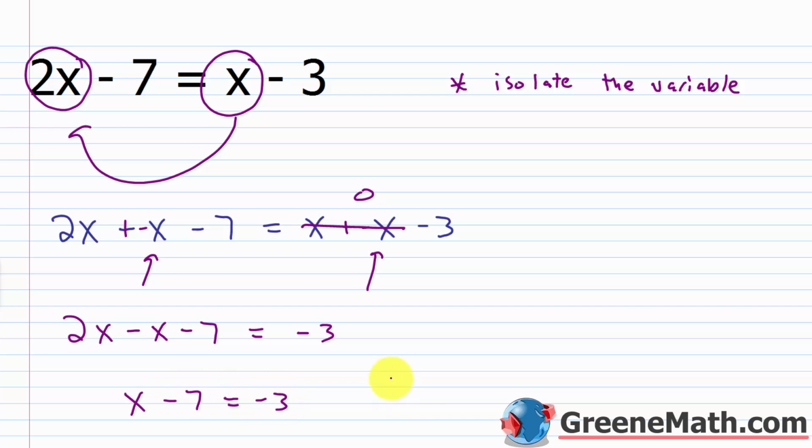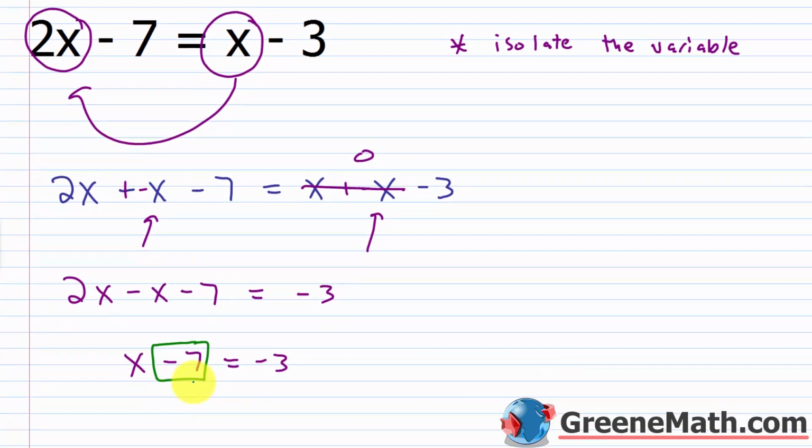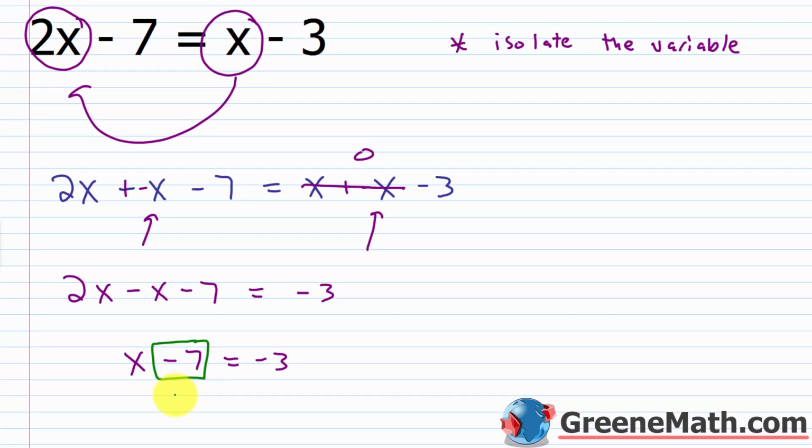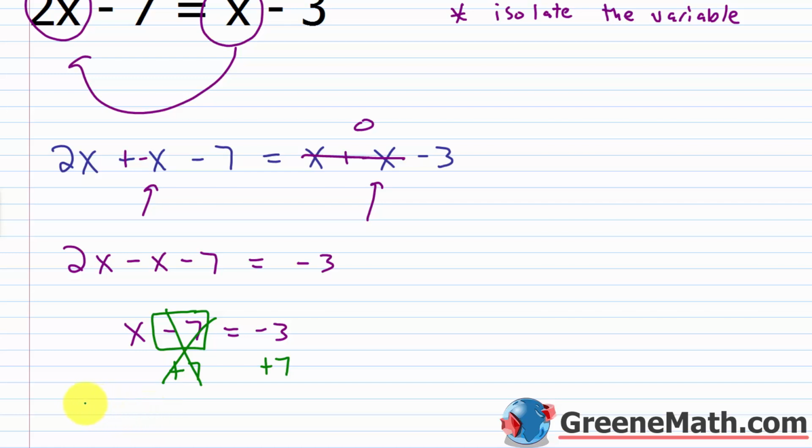And now all I need to do is think about the fact that negative 7 is being added to x, or you can think about that as 7 being subtracted away from x. So I want to add 7 to each side of the equation. I'm going to do this in vertical format because it's a little bit simpler. So I'm going to put plus 7 here and then plus 7 here. It's just a more compact way to do it. This is going to cancel, and I'm going to end up with x is equal to, over here, negative 3 plus 7, which is positive 4.